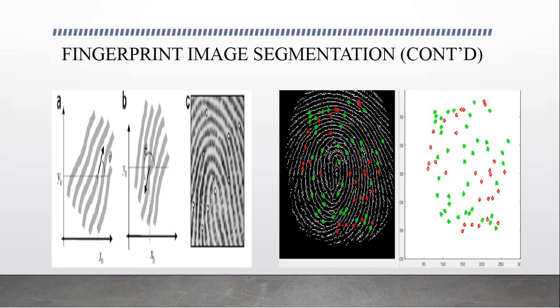Fingerprint minutiae are split into ridge ending and ridge bifurcation, as you see in the left side images, figure A and figure B. And figure C shows how the fingerprint ridge endings and bifurcations look. Although there are a lot of points in the minutiae, we just take ridge ending and bifurcation, and then we get the output by using the fingerprint verification system software, which shows the x and y coordinates and theta angles.